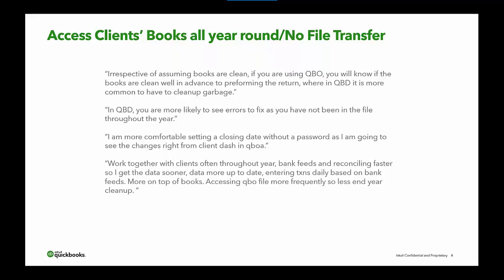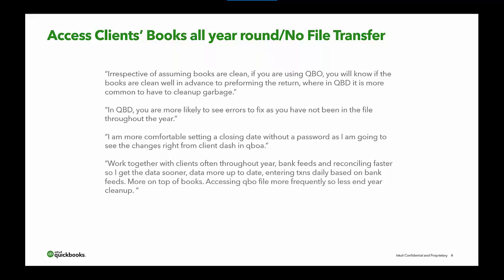And I'll show you some of the tools you can use to help troubleshoot, as opposed to getting a backup, portable, or accountant's copy file 3 or 4 times a year, or for some of your clients, one time, sometime in December or January, February. In desktop, you're more likely to see errors to fix as you've not been in the file throughout the year. So that's the premise.